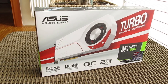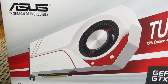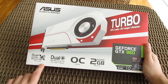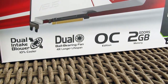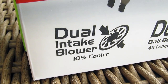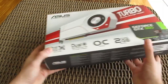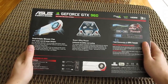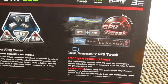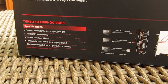As you can see, the product box is a bit different than your usual example of an Asus graphics card packaging, with a big picture of the white graphics card on the front of the box, which is a rare sight. On the bottom you can see some technical key points, like the fact that this is a factory overclocked model and that it also carries a dual ball bearing fan, which is a part of a dual intake style blower cooler. Moving to the back, we are seeing some more details about the cooler, alongside of the mention of aftermarket improvements of the components for enhanced durability and cooling of the card, as well as a basic list of specifications with a picture of video outputs next to it.